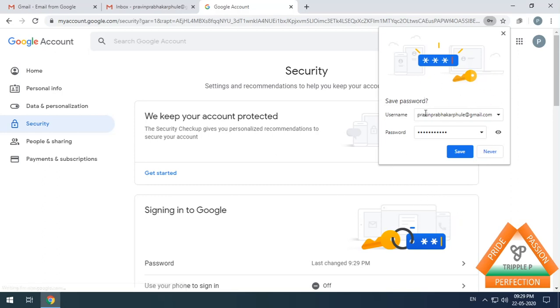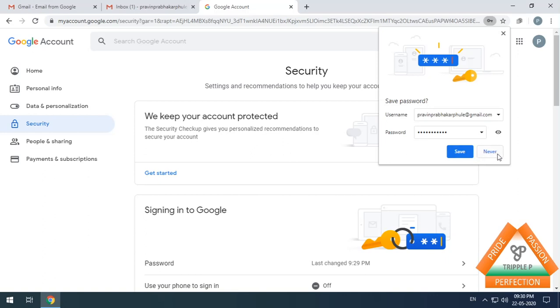This message appears: save password. If you are using your own PC, and you're comfortable with that PC, then you can save. But it's better to not save. Click on never. It may seem helpful to remember the password, but you should enter the password every time you log in.